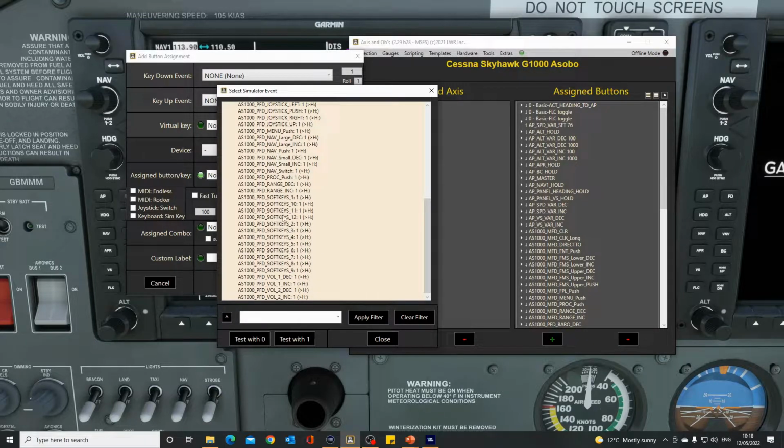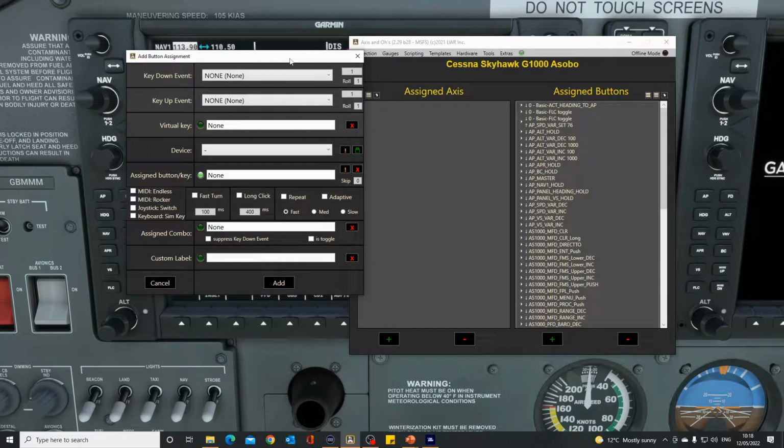But down here we've got these things called the softkeys, and the softkeys 1, 2, 3, 4, 5, 6, 7, 8, 9, 10, 11, 12, and those are the 12 that are along the bottom. So that's what I want to grab and put in. So let's highlight that, right hand click so it's copied, and we can allocate that on the Stream Deck later.